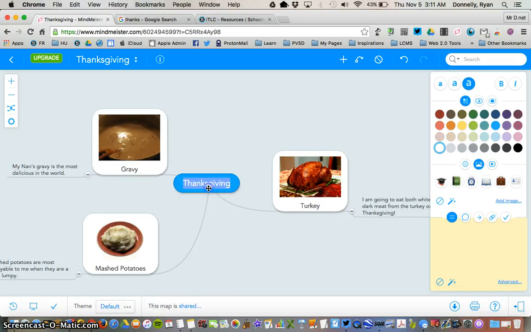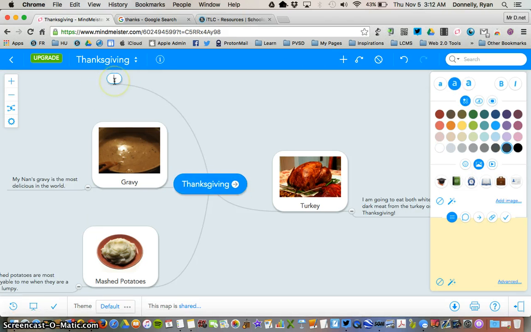So I'm going to add a new node off of the center node here. I like to click on the center node and then press the plus sign here to add a new idea or a new node off of that. Whatever the last bubble or node, these are called nodes, that you've clicked on, once you press that plus sign, the new node will pop off of that particular node that you just clicked on. So I always just like to go back and click on this center one first if I want to go off the center. So I'll press that plus sign. Here's my new node. The word is going to be thanks.